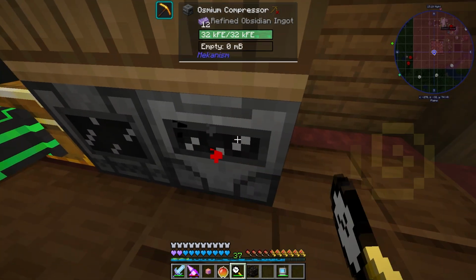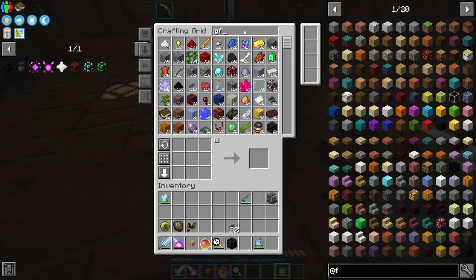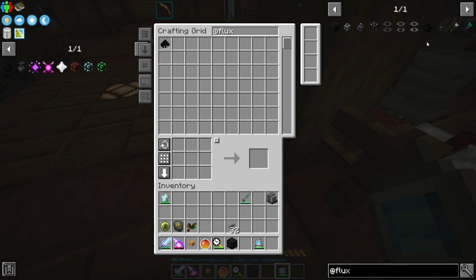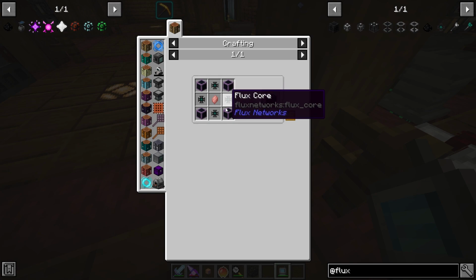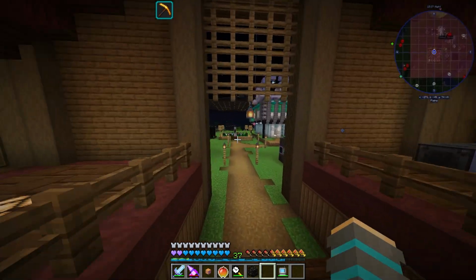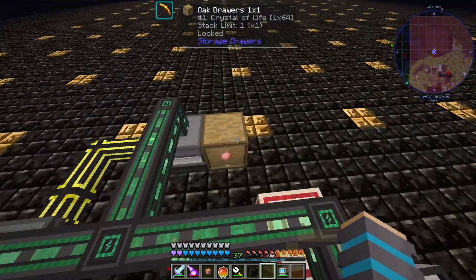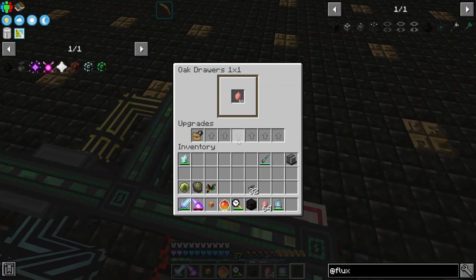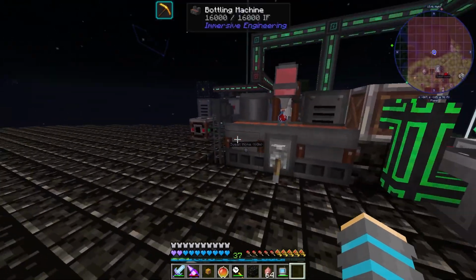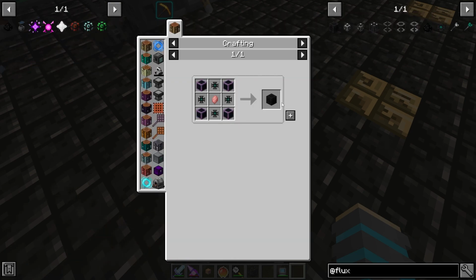That's pretty quick with the acceleration one. So we need the flux networks, which hopefully will be able to be made at this point. We do have crystals of life, of course. They are right here. And this bottler runs with empty bottles, so that's another problem to fix.